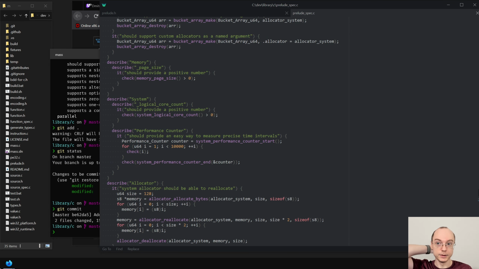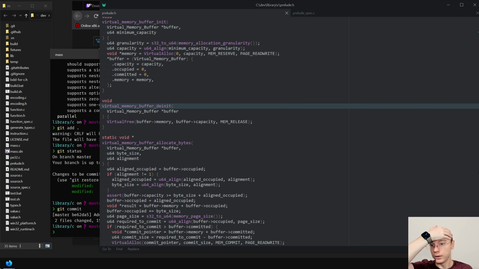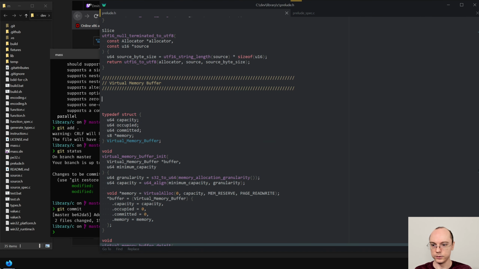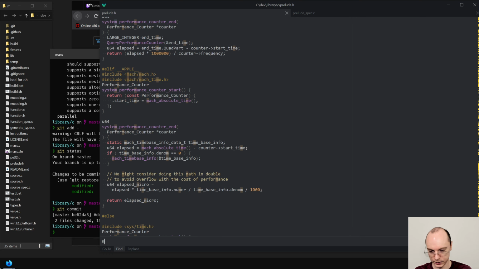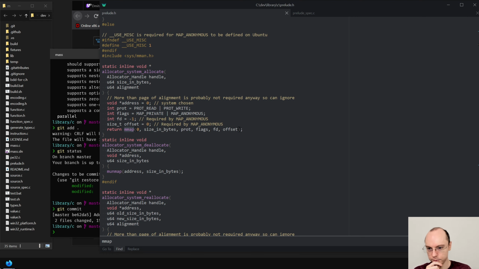And now this does not actually work on Linux because of these virtual alloc and virtual free calls. I can try to quickly make it work on Linux, but if I will not be able to, then I will just wrap this up and spend some more time researching, because again, I'm not very familiar with Linux syscalls.